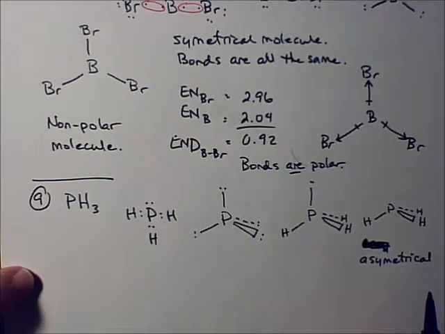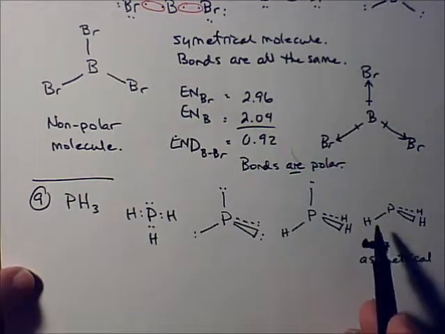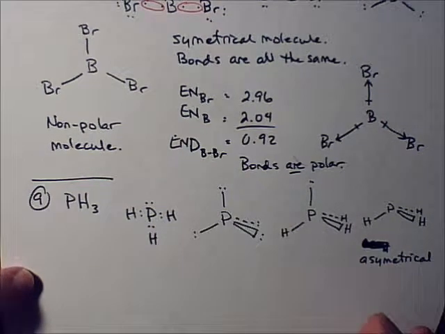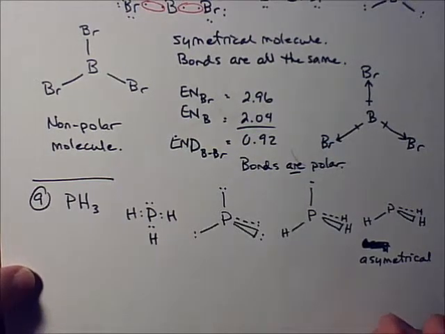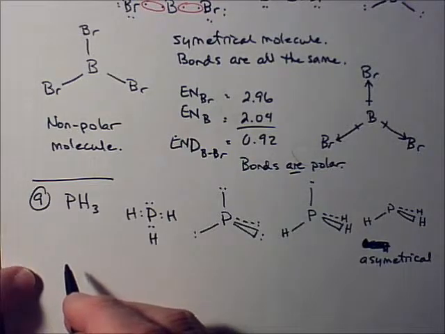Now look, asymmetrical molecules do not automatically mean you have a polar molecule. You have to know about the bonds. Asymmetrical and all the bonds being the same don't tell you if the molecule is polar. You have to know if the bonds are polar. Okay? In addition to all that. Because what we're really looking for is not just asymmetry in the molecule, but asymmetry in polarity. So let's find out about the polarity of the bonds.